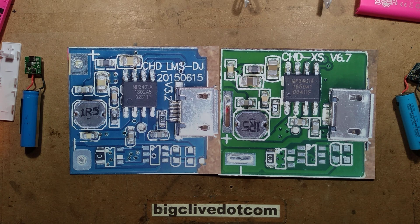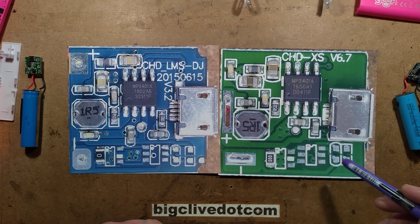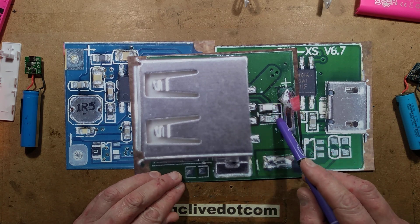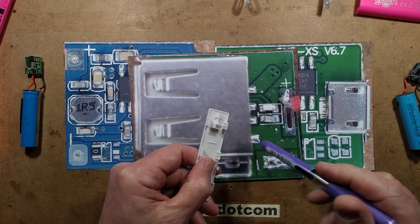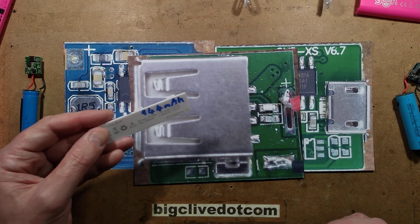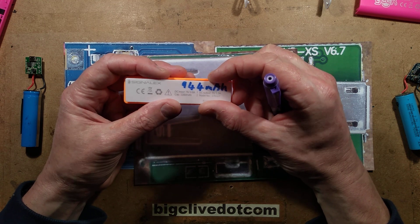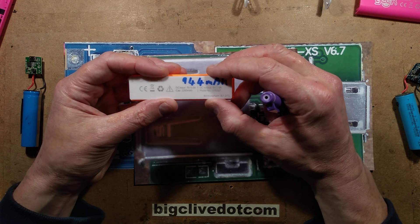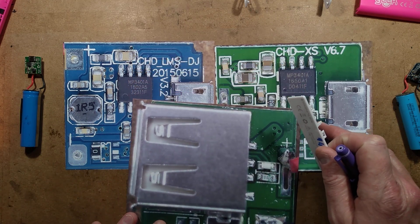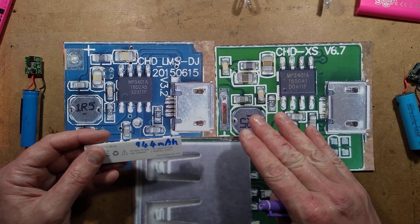There were problems with some of the earliest power supplies with these chips going a bit nuclear. They're clearly from different sources because even the pin 1 identifier — the little circle — is different. But they are more or less identical. The main difference is that this one has the LEDs mounted here, and they fire up a sort of crude light box to actually create a dot of light on top. This one measured out at 944 milliampere-hours, which is quite good. It's also worth mentioning: if you get one of the cheaper ones, they often come completely flat — I don't know if it's how long they've been stored. But if you plug it in and it doesn't seem to be taking a charge, have patience, because if the voltage goes too low the chip will try to recover the cell by trickling it with a very low current until it reaches about 3 volts and then switches into full current.